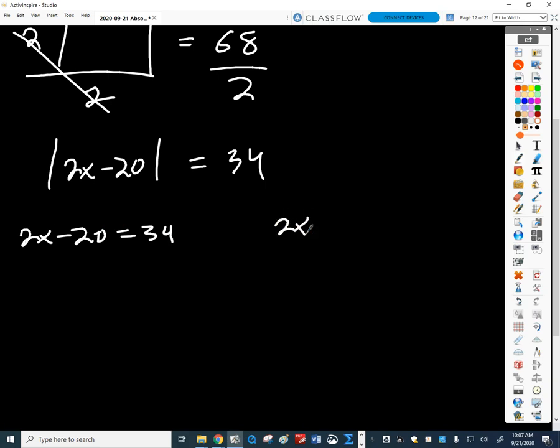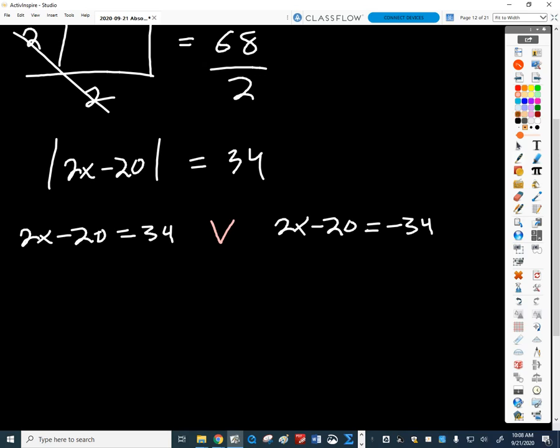Okay. So now I want to be very precise on this. What is the symbol that has to go, Andrew? What symbol do I have to put in the middle? Is that going to be an and or an or? Or. It's going to be an or. Good. They can't both be true, can they? That's an or statement. So there are my 2 statements. And then I would just solve those.